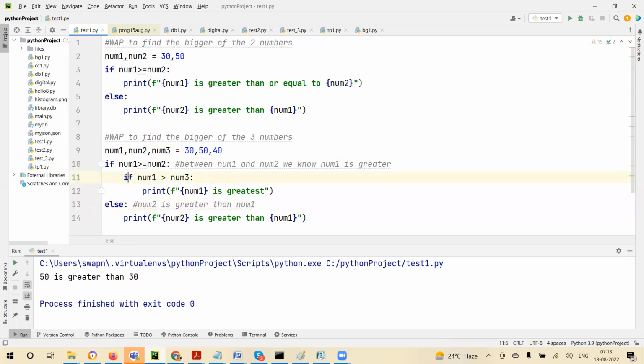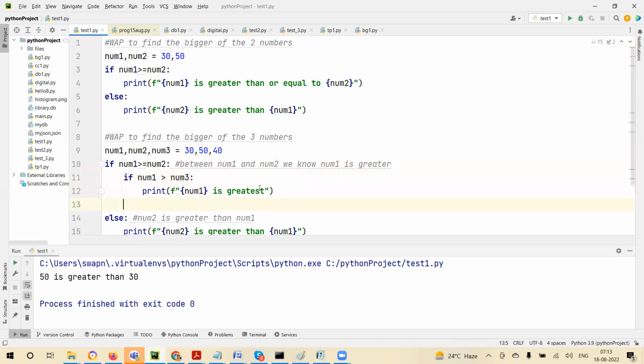This if will be called only when number 1 is greater than number 2. So here number 1 is greater than number 2. Now since number 1 is greater, I'm comparing number 1 and number 3. This print will be called only when this is true, isn't it? When this is true, that means number 1 is greater than number 3 also. Then number 1 is greatest.